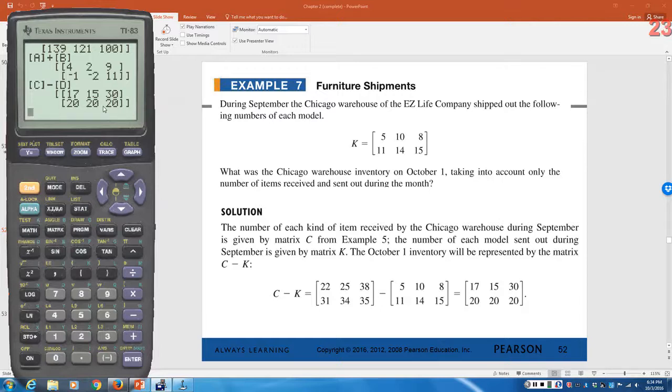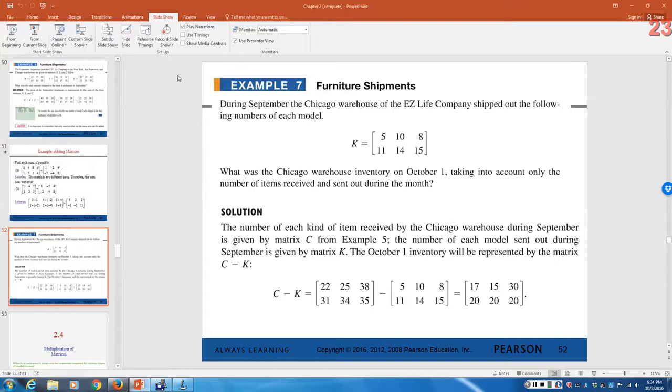Now in reality, probably most companies do these matrices on a computer program. They have them actually programmed in and stored. So they do it with a database and they query the database, but this is what the database actually does, is it adds and subtracts matrices, or what it calls arrays. An array and a matrix is the same thing. So there is a way to automate it beyond what we're doing.